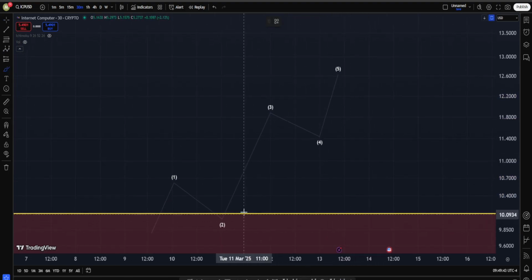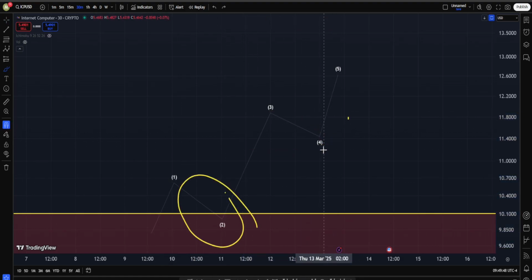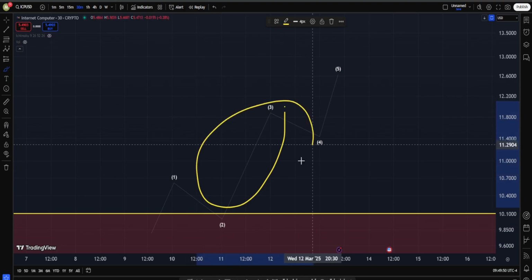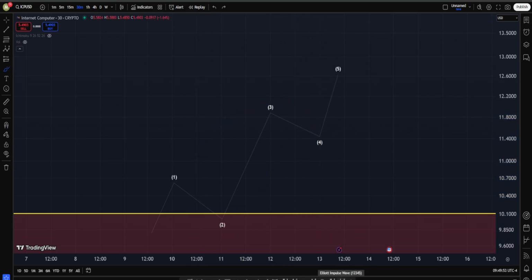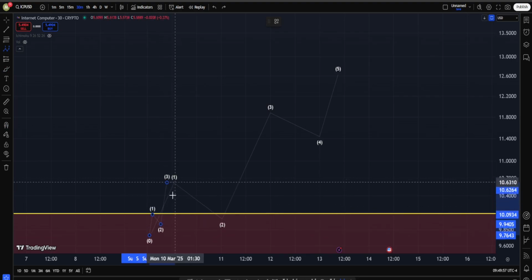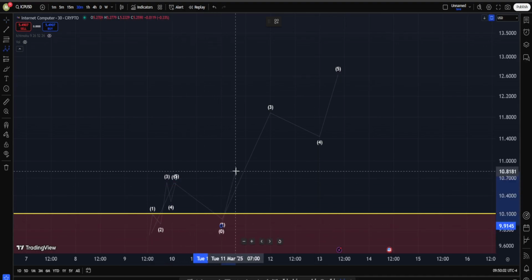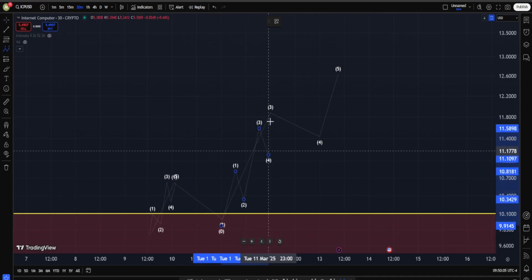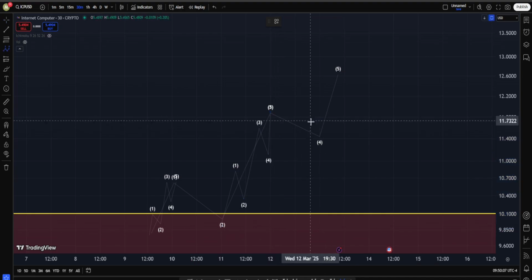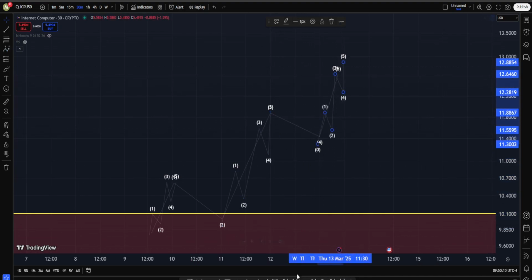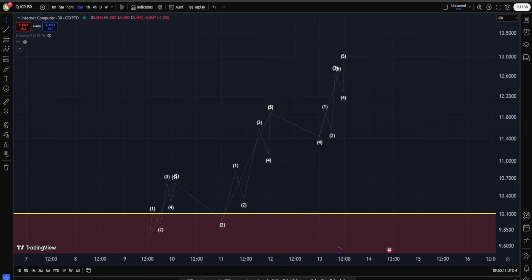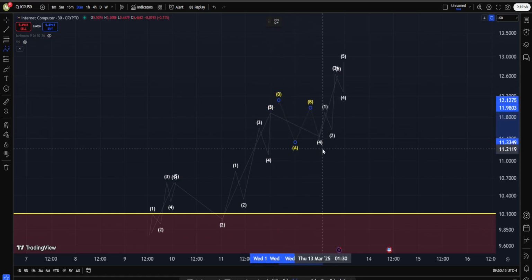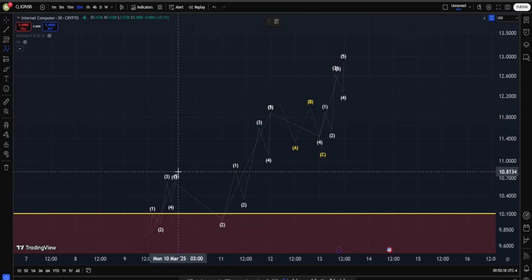Rules for it are we should not have overlapping of the waves between wave 2 and 4, and in any kind of impulse, wave 3 right in here should not be the smallest wave. And for our subwaves, if you are a regular viewer, you know it, we must have 5 wave up into wave 1, 3, and 5. Let's actually just draw the waves real quick. And for wave 2 and 4, we can have different structures. Let's say ABC into wave 4 and a WXY into wave 2.